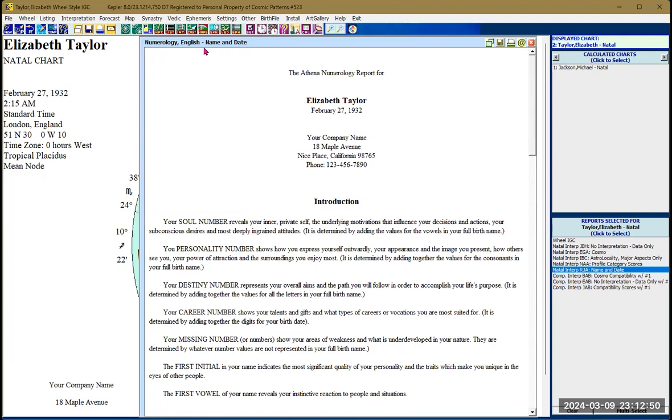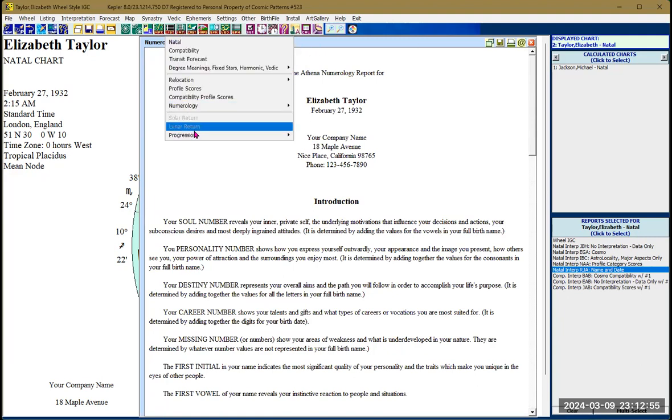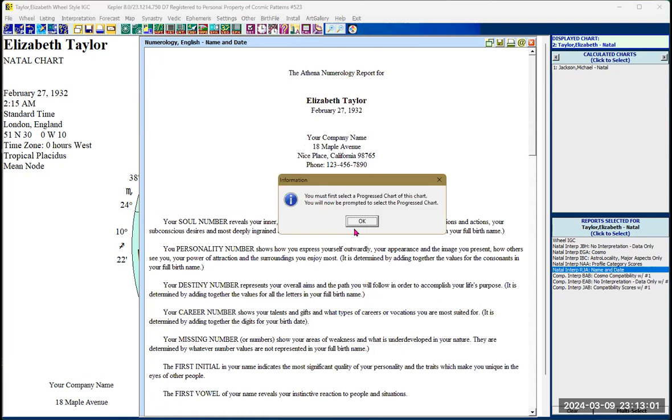Okay, so let's click on interpretation in here, and we click on progression. The Kepler program comes with a lunar phase report, and then you click on OK. It says you need to select the progress chart because the lunar phase report is a progressed lunar phase report that is based on the progress chart. So let's click on OK.